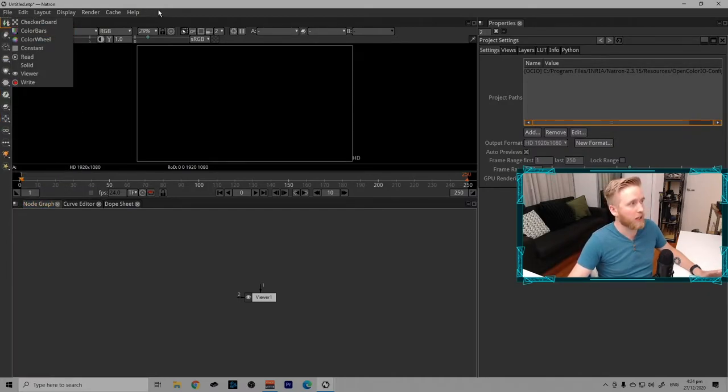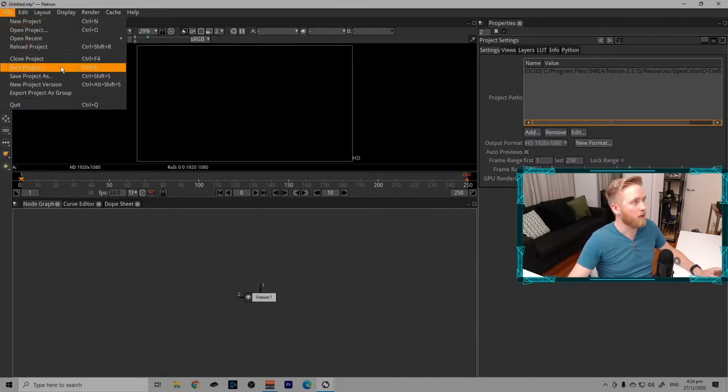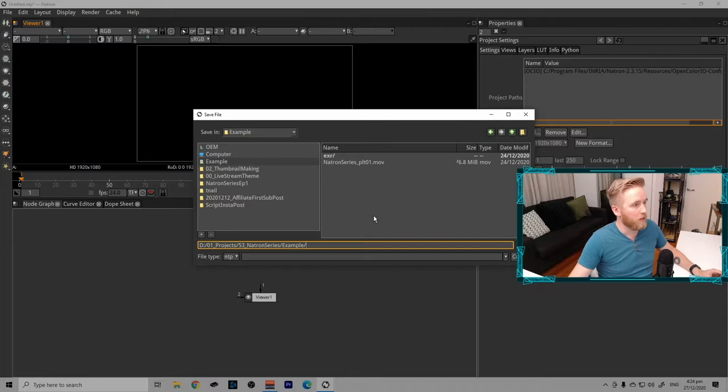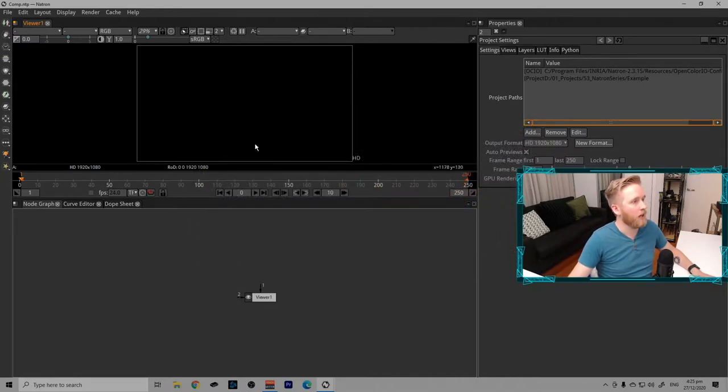We also have the file edit menu that all programs have up here. So we'll use this right now to save the project. I'll just save it in here, call it comp, save, and done. Okay, so I'll go over the properties. Well, actually, I'll start with the node graph, and so I can get to the properties bin.